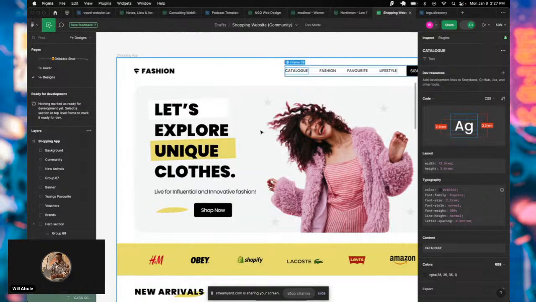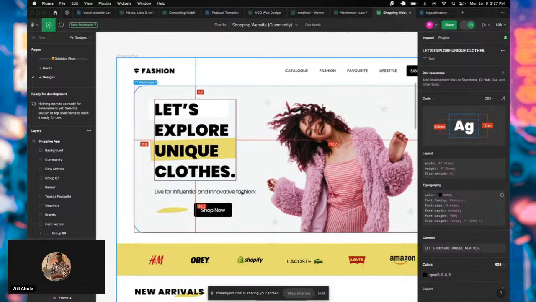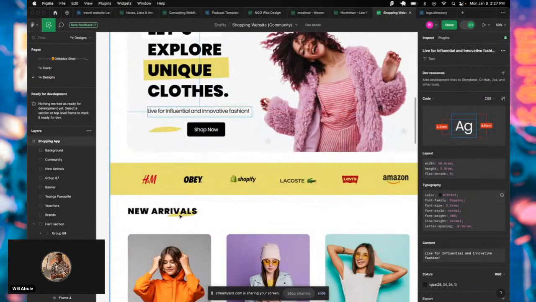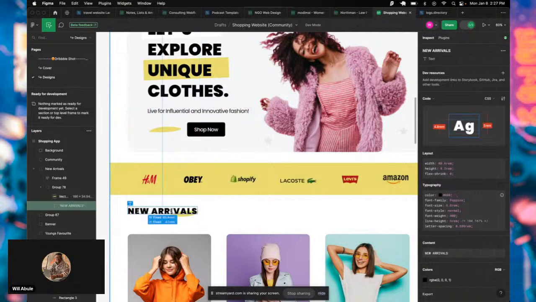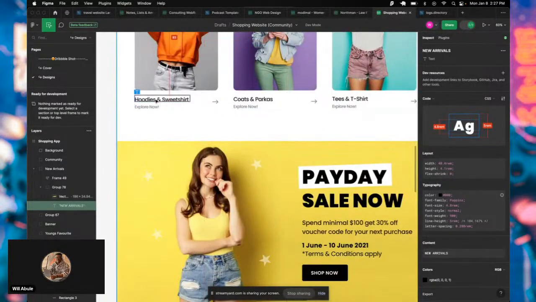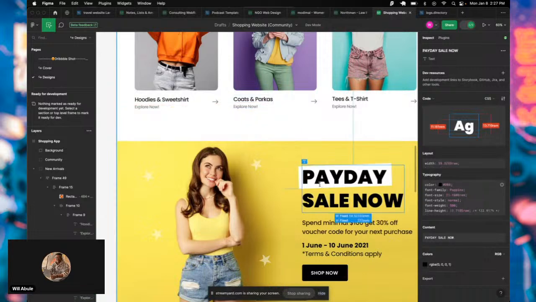This is still Poppins. I think this is a different one. Yeah, this one, oh, still Poppins. I think Poppins was used a lot, but there were places where Poppins wasn't used. Let's look for it. I think here is a different one. No, Poppins as well. What about the Explore? Poppins. This is Poppins.